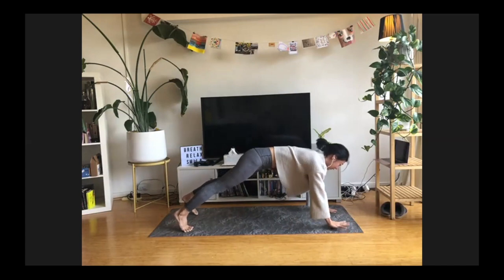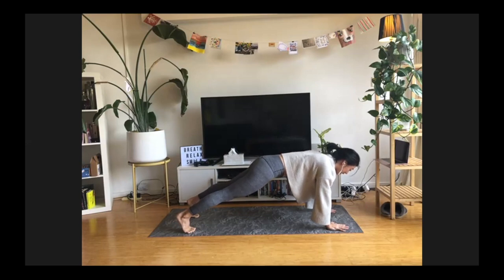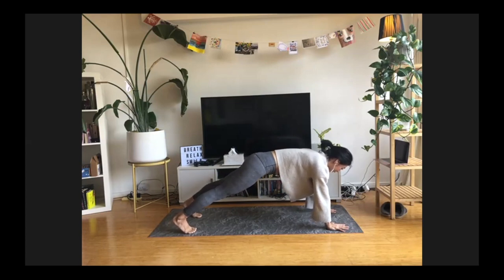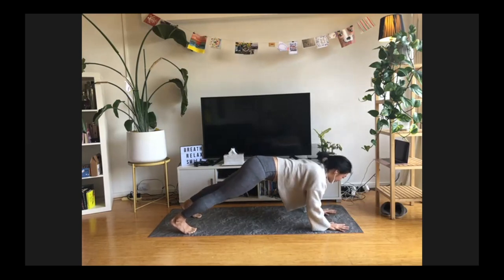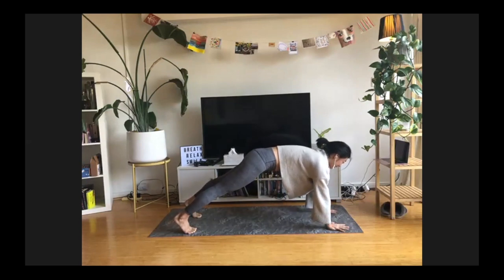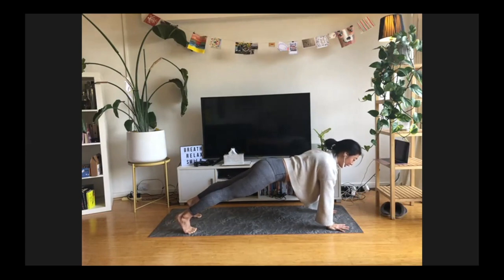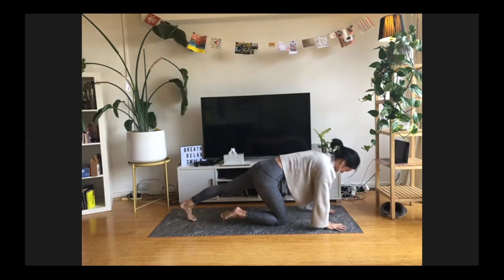And then exhale, plank. High plank. So reminding yourself of those grounding cues, but instead of the four corners of your feet, now it's maybe the four corners of your hands. And this is a very strong position. So you want to avoid splaying out your shoulder blades. And by pushing the ground away, and at the same time following that broadening of the shoulder movement, you can find this very stable position.